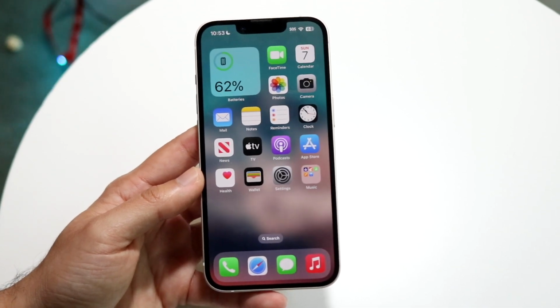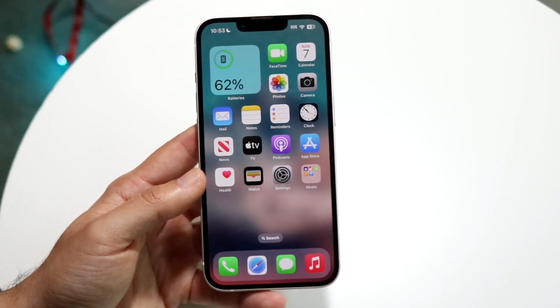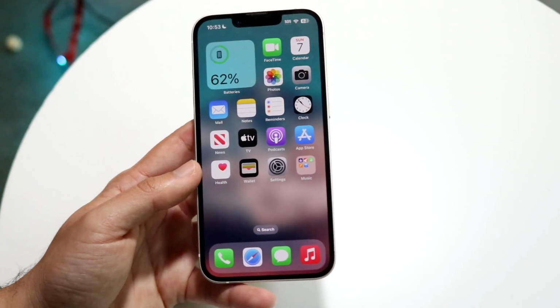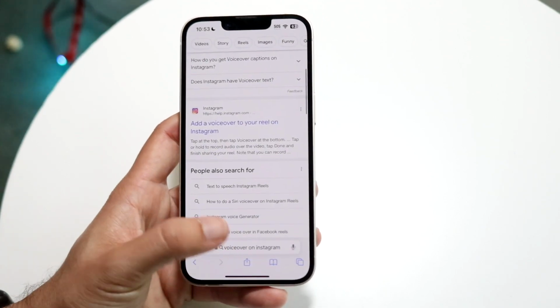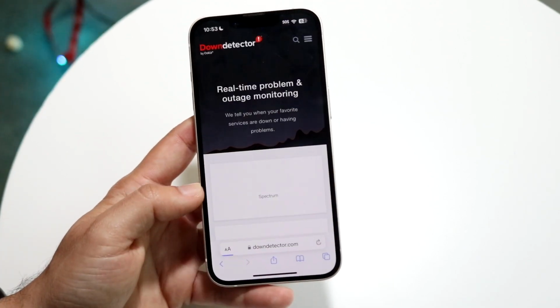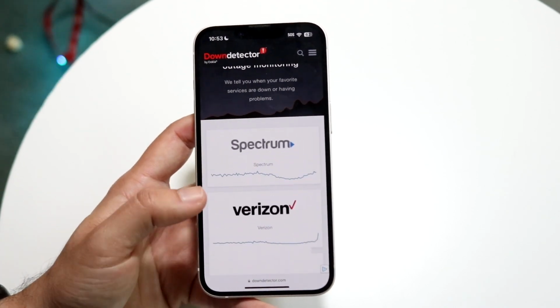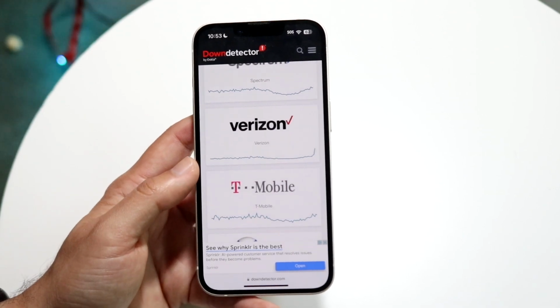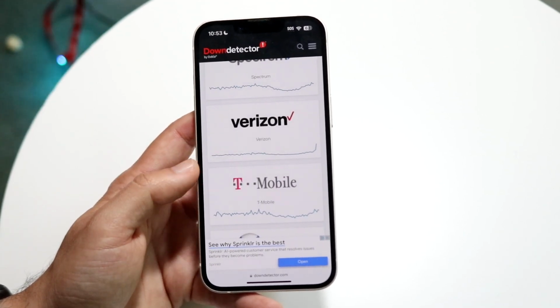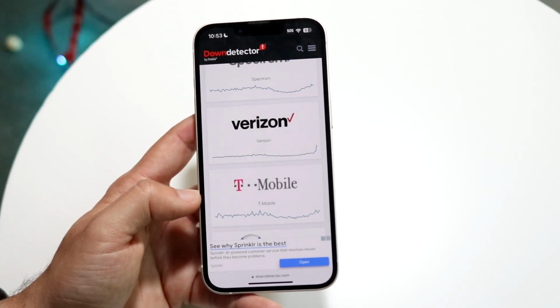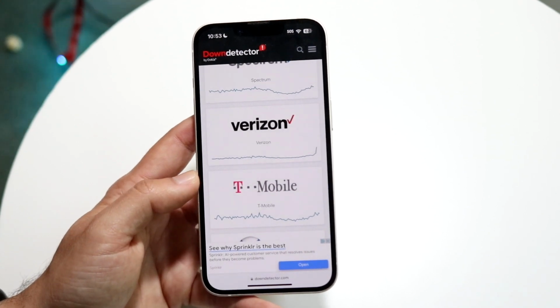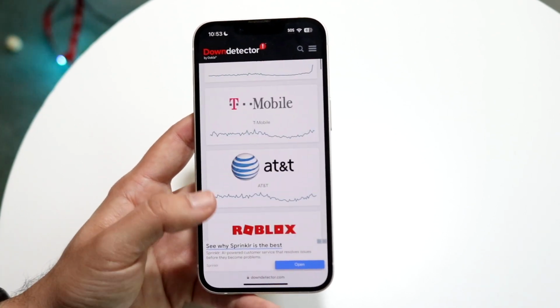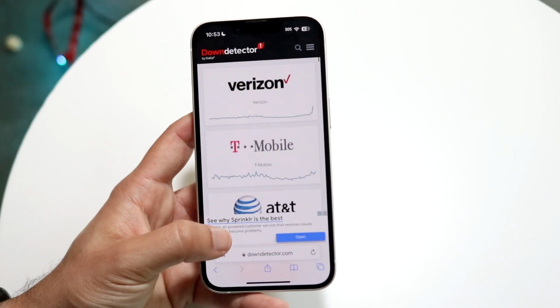On top of that, you may also want to make sure there's not a cell service tower down in your area. A lot of the time, if there's a cell server down, like a T-Mobile server that's down or whatever, that can cause effects. Here we have Verizon and T-Mobile that were causing issues earlier. If they were having issues, you might not even be able to get voicemails because they're just messed up, so you're going to have to wait until they fix their issues on their end. Looks like AT&T, T-Mobile, and Verizon were messed up.